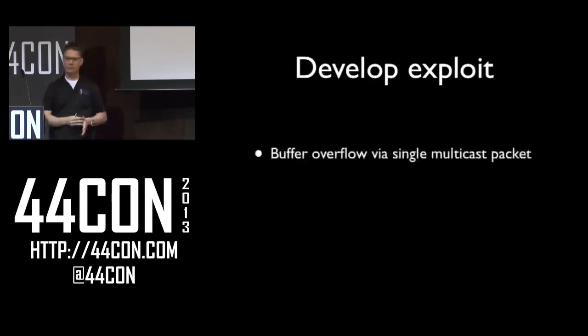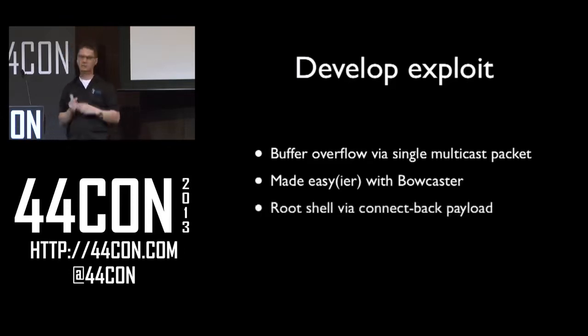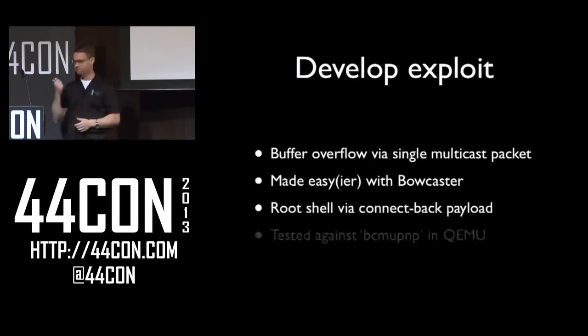So I've got my crash. Now I need to develop my exploit. And like I said, it's an imsearch packet, right? So it's a single multicast packet with the buffer overflow. Developing the exploit was a lot easier with the tools that I got in Bowcaster than it would have been otherwise. I was able to finally get a root shell via one of my connectback payloads that I've written.